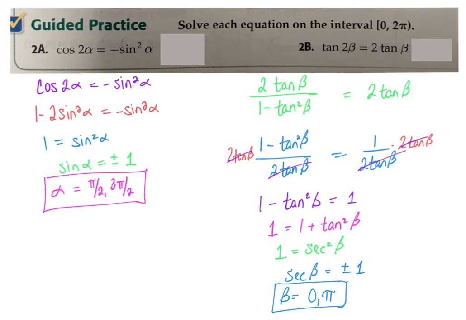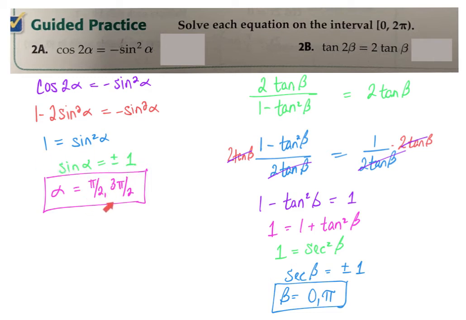So when you look at this cosine of 2 theta, there's three options to replace it with. But on the other side, I have a sine squared. And so the reason I chose 1 minus 2 sine squared is I'm trying to get the same trig functions, right? And so I replaced this cosine of 2 theta with 1 minus 2 sine squared. I just added my 2 sine squared over. Negative 1 and positive 2 gave me a 1 sine squared and took the square root of both sides. So sine is going to be positive or negative 1.